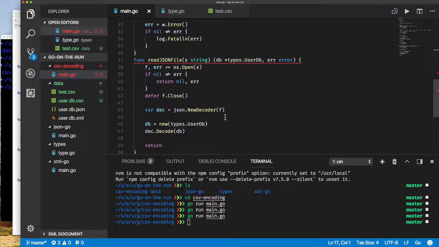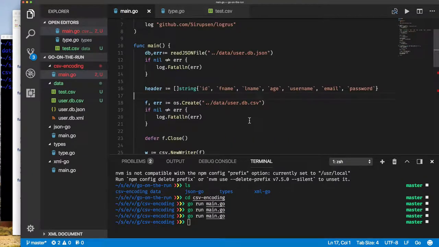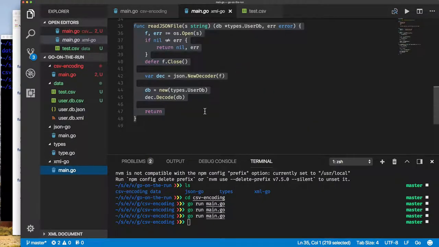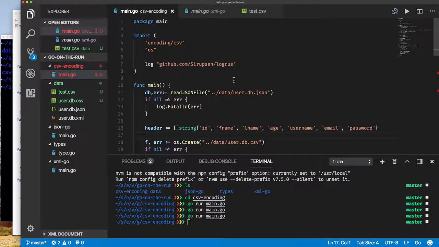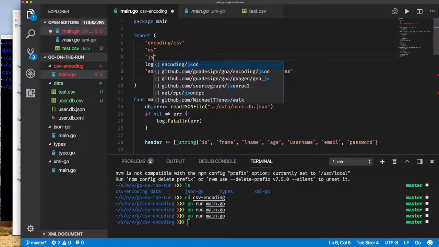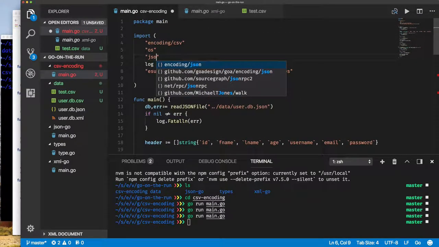What is it complaining about here? Function unexpected, readJSON, expecting. What is it expecting? Oh, where did they close my file? So it's not happy with the function I copied and pasted. Types.json. Oh, that's because it's not pulling in this guy. So let's get the types, stick it in there, save. Let's see, import. We also need encoding/xml, so XML, JSON. No, actually, we don't need JSON because our file here doesn't, oh, JSON decoder, yes, it does. Okay, encoding/json. Let's see, save this now.